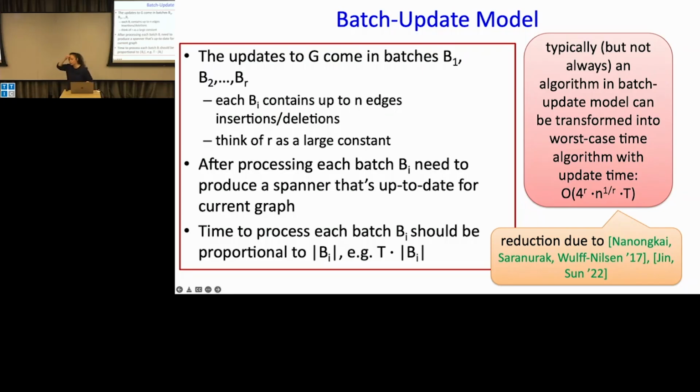Yes. So n here, is it like the number of vertices? Yes. So when you said r is a constant, a large constant, you're not allowing more than n? No. What actually happens is I just made it simple. There is a more general statement that says for every r, for every size of the batch, and then there's going to be some more complicated expression in the overhead. I just wanted to make it simple. You can make r bigger, and then you'll have a better overhead.